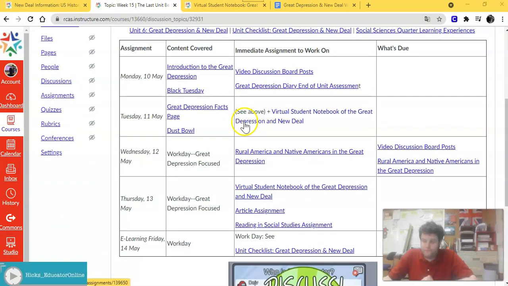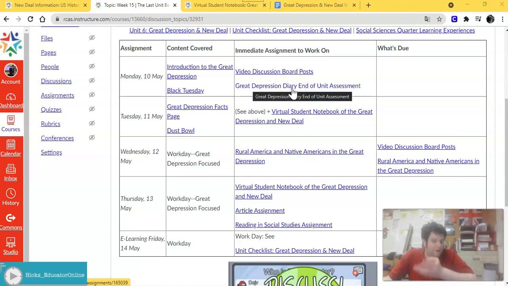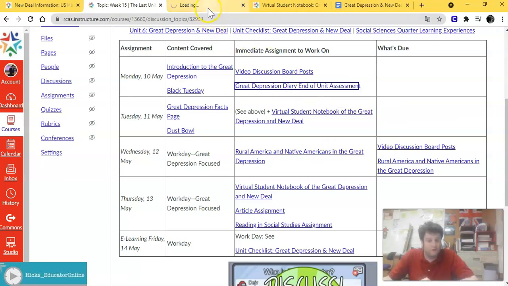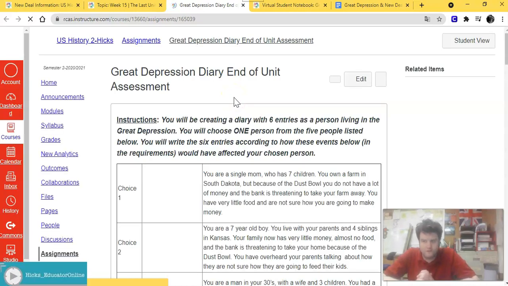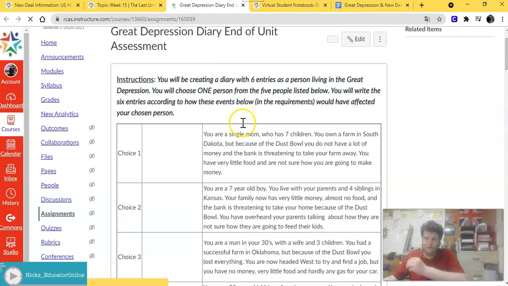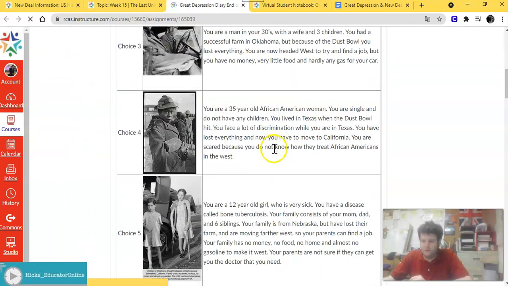Right off the bat, the first thing I want to make sure you're aware of is that the Great Depression unit has an assessment that is a diary activity. I'll go into talking about it now because you should probably start at day 1 or 2 of this unit. Essentially, you're going to be taking on the role of one of 6 characters. We've provided some characters with background information here.